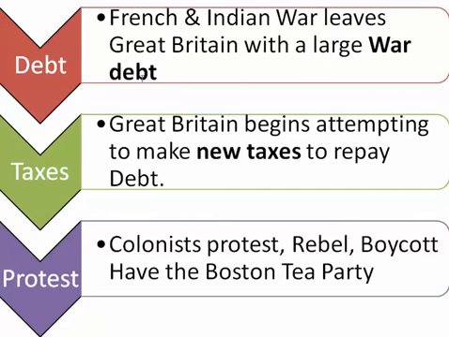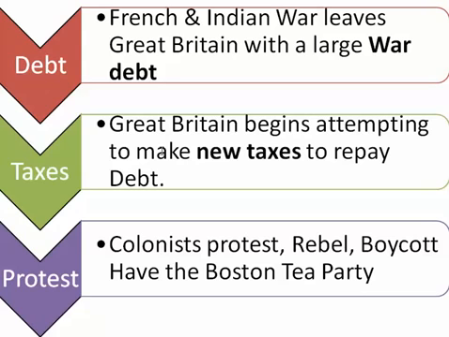Okay, the French and Indian War left debt. You remember we talked about that. We're talking about how the French and Indian War led to the American Revolution. And then Great Britain passes a lot of new taxes to repay the debt. Well, Americans felt that you could not tax them until they were represented in the legislature. So that was one of the rights they felt they had, that you could not tax the colonists unless they gave you consent to tax them. And that's an idea of government by the consent of the people.